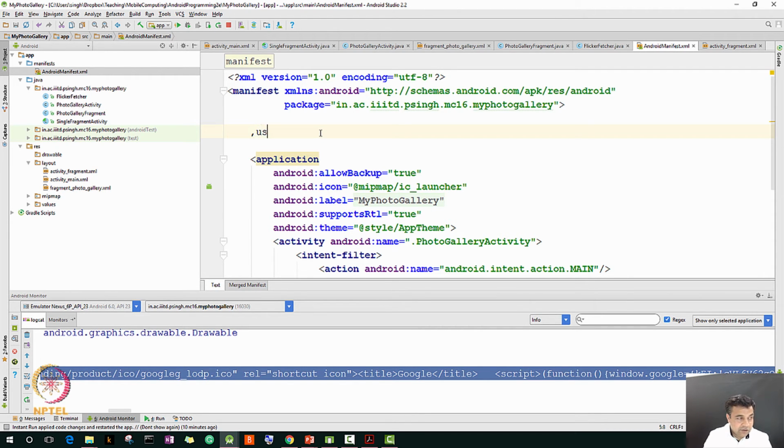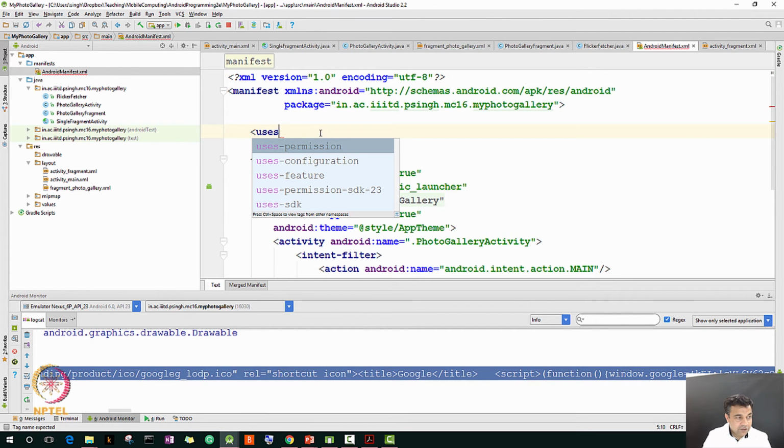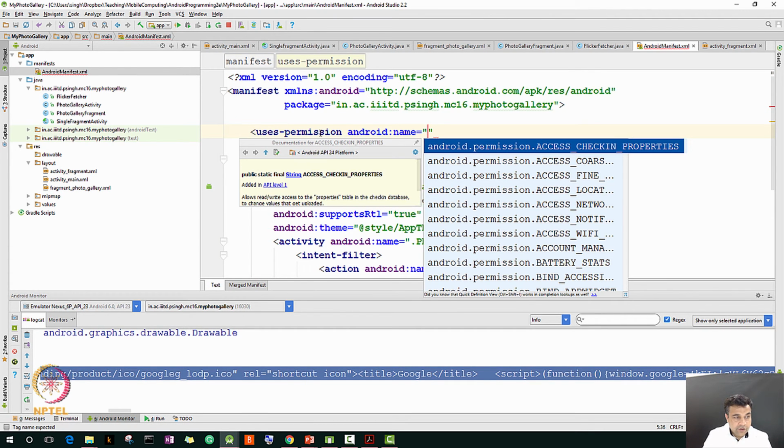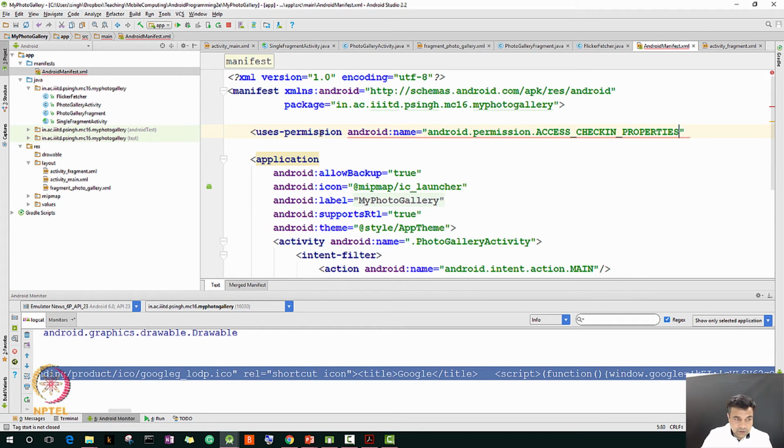But we must include the permission, Android permission, and I will just say the permission dot internet. So yes, we added a new permission. We can just actually make it more concise like this.